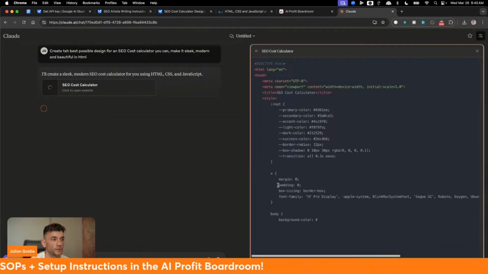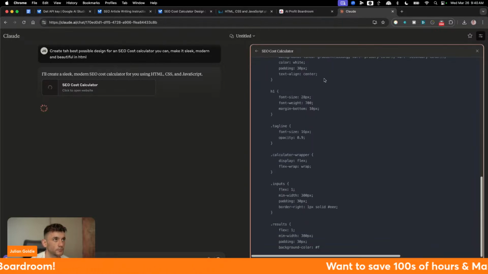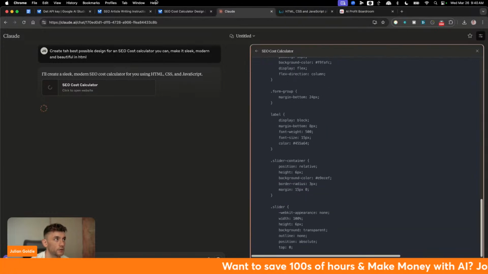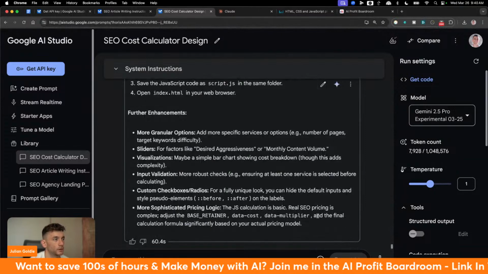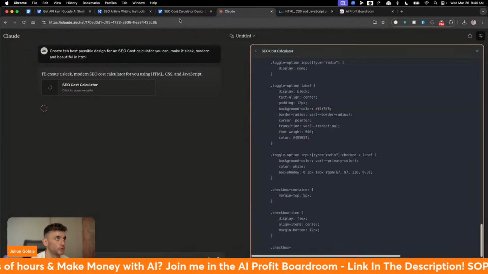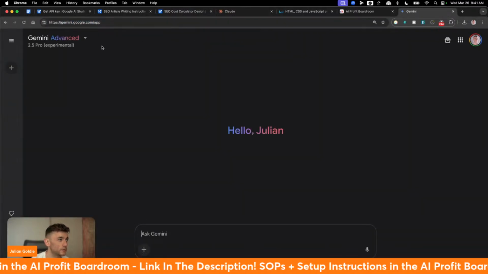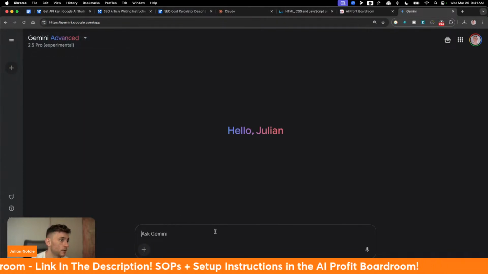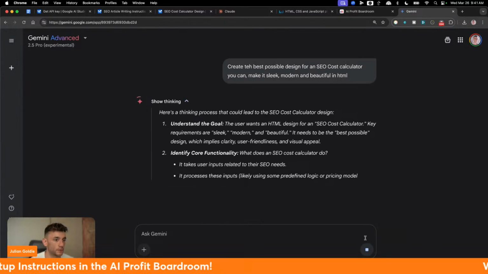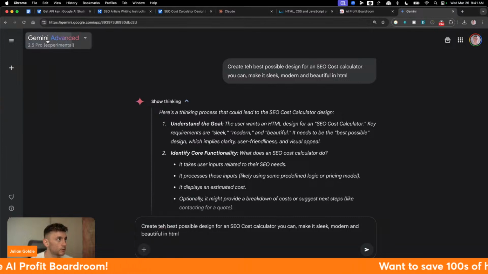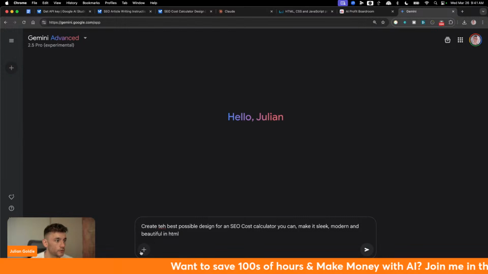First thing I would say is that Gemini 2.5 is probably faster. But we'll see what that comes back with. Also, I do like the fact that you've got a Canvas feature directly inside Claude that you don't have inside AI Studio. However, if you go to Gemini, using the paid version, I'm in Advanced over here, and then we select 2.5 Pro Experimental, we use exactly the same prompt, and it should have Canvas enabled. Let's see if we can use Canvas. Actually, no, look at that. So if you go to 2.5 Pro, there's no Canvas option.